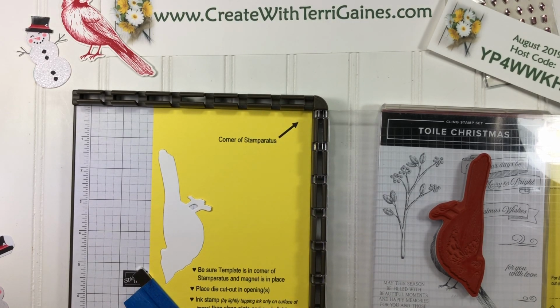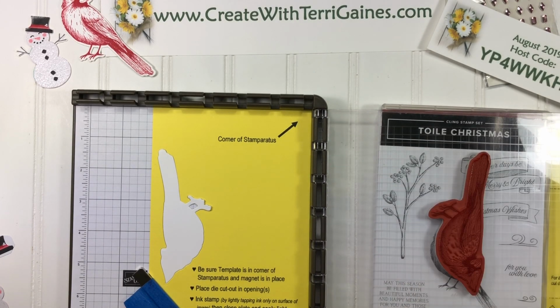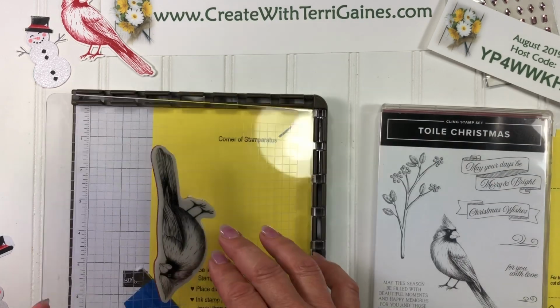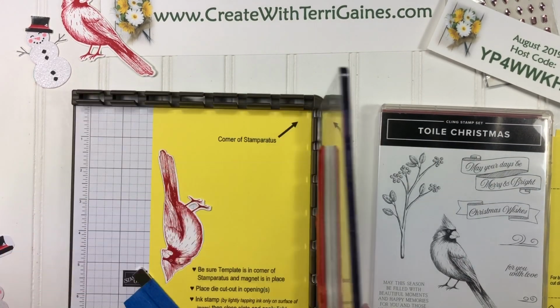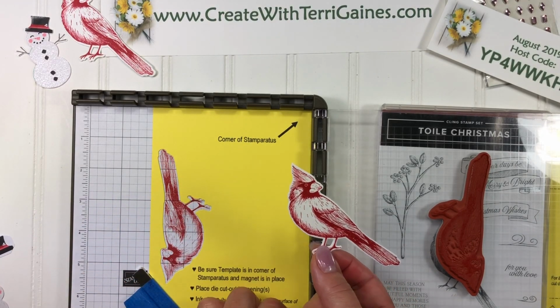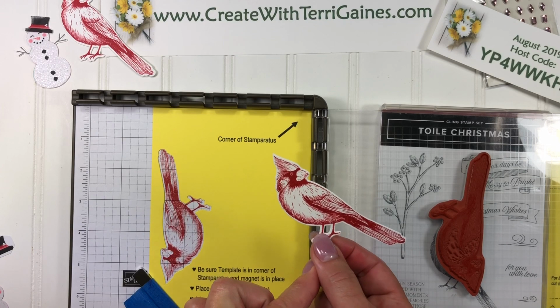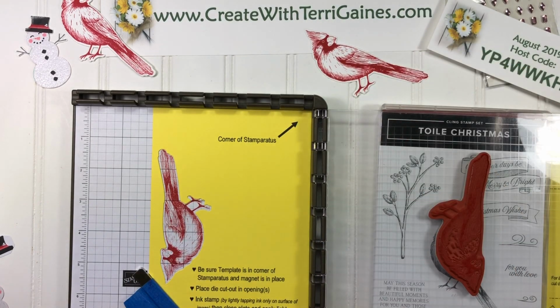We need to ink the stamp up again. I'm going to ink that up. Stamp, just light pressure is needed. And here we have our cardinal already stamped, and we have a nice image around the side. So a great way to utilize the template.